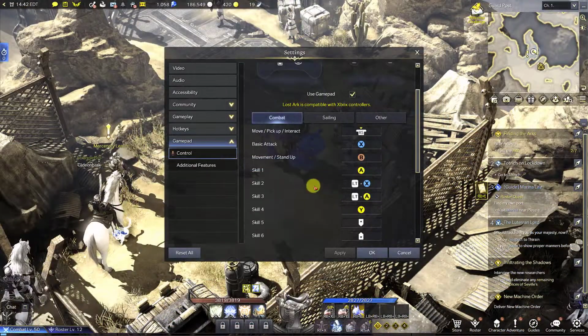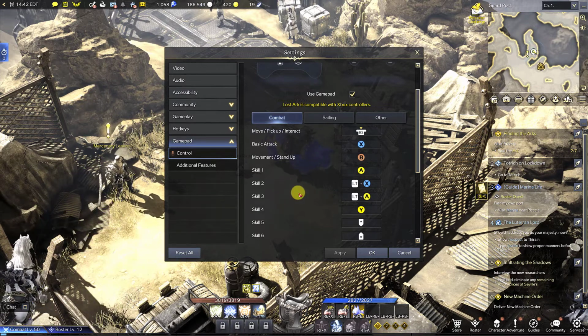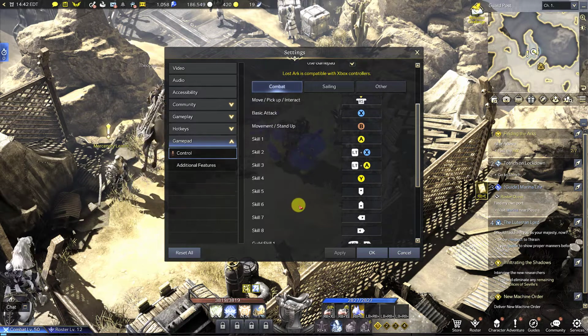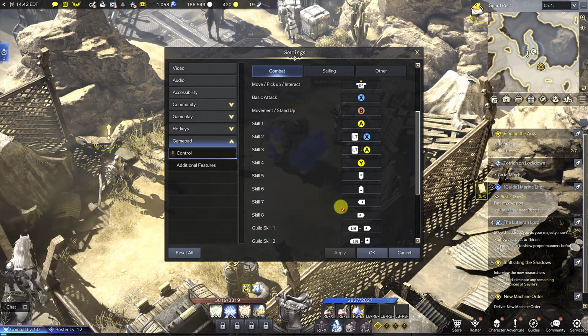Other than that, in the combat tab, skills 1 through 8 are going to be a personal preference, and however you want to do that, as long as it is comfortable for you, that's what you need to do. And this is where the paddles on some controllers will come very handy, because you want to use them as a one button press. That way you don't have to bind a lot of stuff, and you should be good to go.